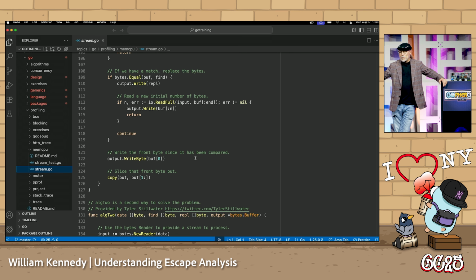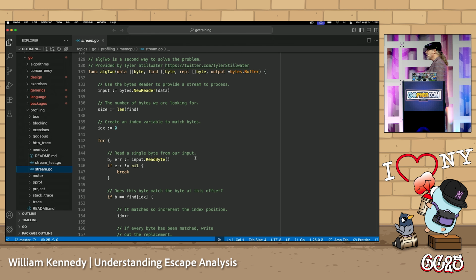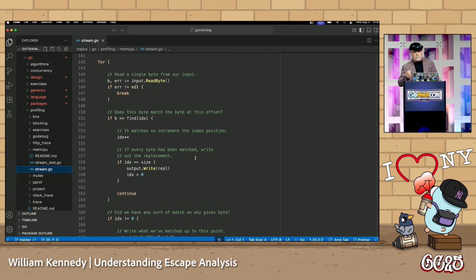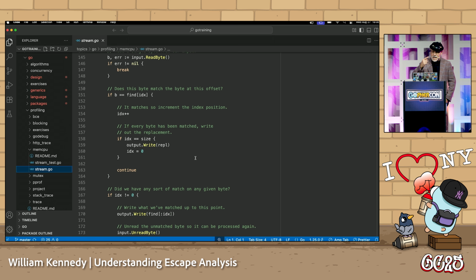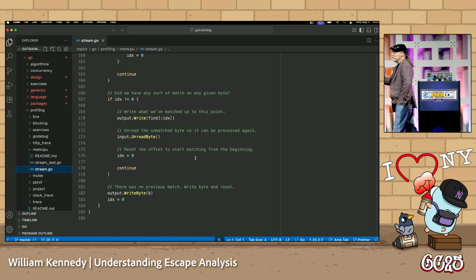So then I jump out on Twitter, when it used to be called Twitter, and I asked the Go community, hey, how would you solve this same problem? Got a bunch of entries. Well, my friend Tyler from Salt Lake City turned around and he gave me this function here. What Tyler decided to do was use a new reader. He got the length, started at index 0. Then he started reading 1 byte at a time. He kept checking each of those bytes. And if he ended up getting a match, 5 matches in a row, then he'd write out the replacement for Elvis's name. And if not, he'd unread it and he'd keep going.